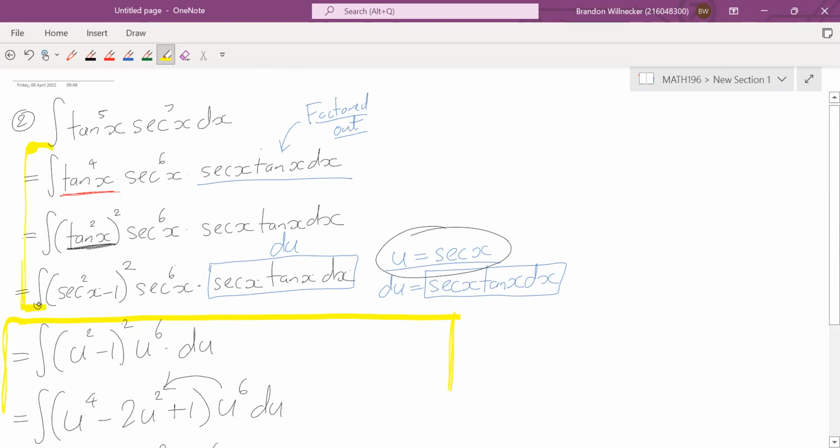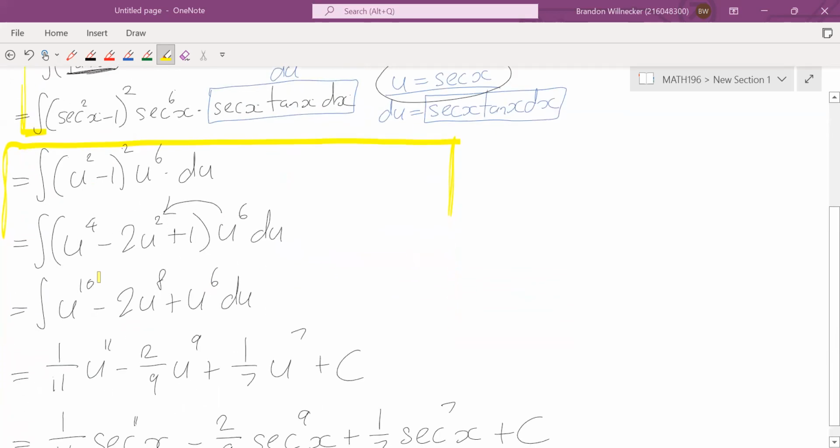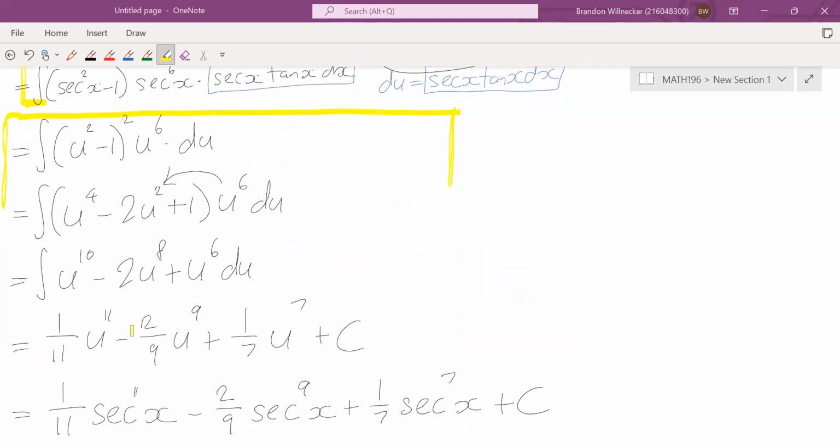This beginning bit here, where you need to identify what method you need to use and then follow those 3 steps. So find what needs to be factored out, change the other terms to what they need to be changed to, and make the u substitution. Just those 3 steps. The rest is very simple power rule kind of stuff. And then don't forget the very last thing you need to do is change everything back into x terms. So we don't want it in terms of u, we want it in terms of x.